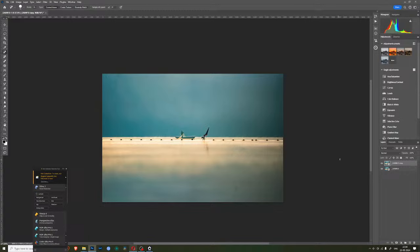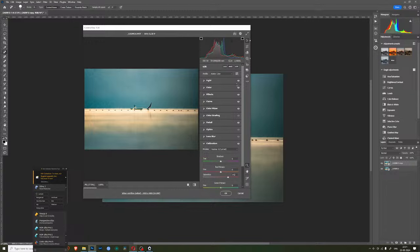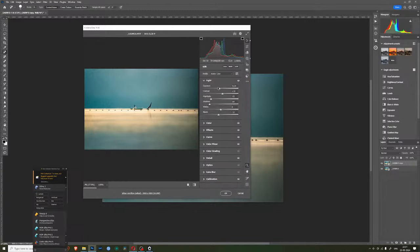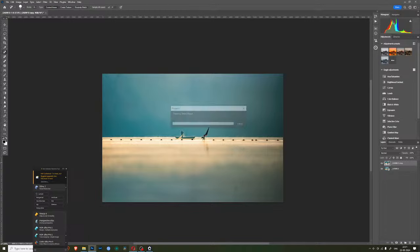Okay, like I said, I like to open it as a smart object because if you want to redo the previous steps, just double click here, so it will open as a raw, so you can adjust everything you did before. So that is the best thing about the smart object. Open it as a smart object. So I always try to do that.